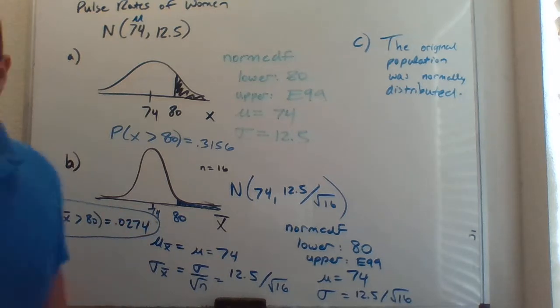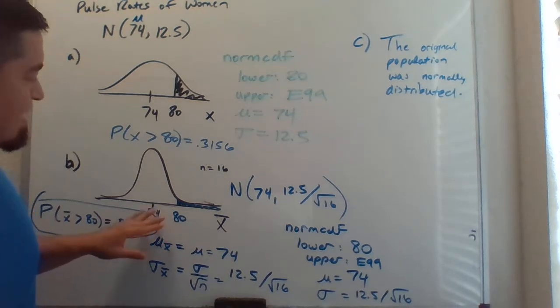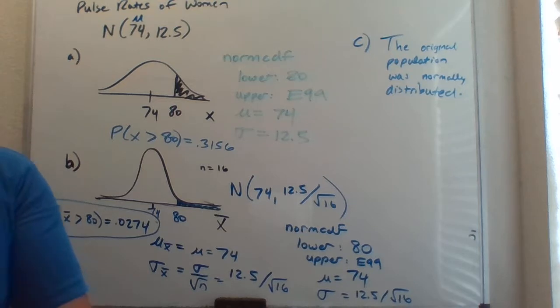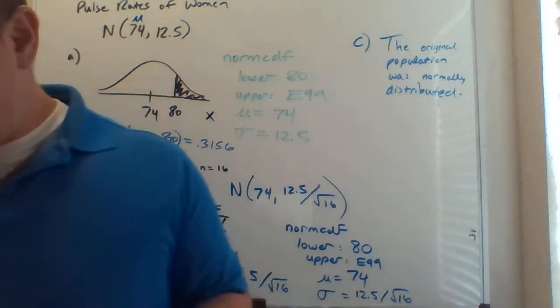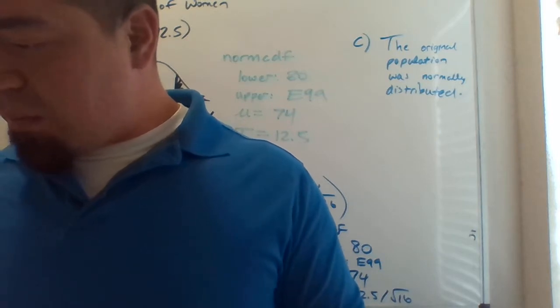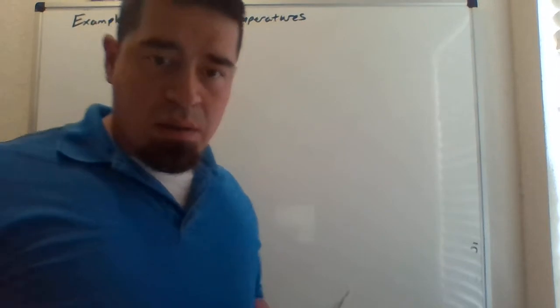So that's kind of seeing if you get significant results. That's just as an example, okay? But we'll have more in a bit. Okay, so the next slide. Assume that the population. So this is human body temperatures, and I'm going to set that one up, and then we'll talk about it.